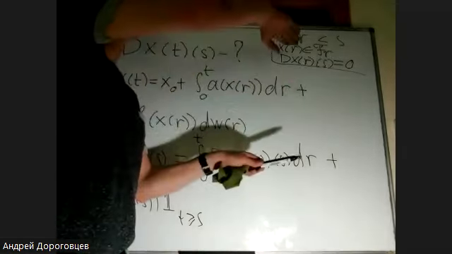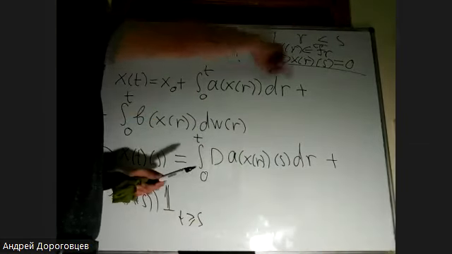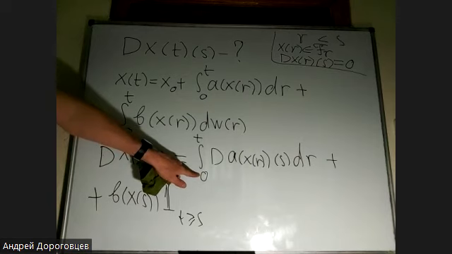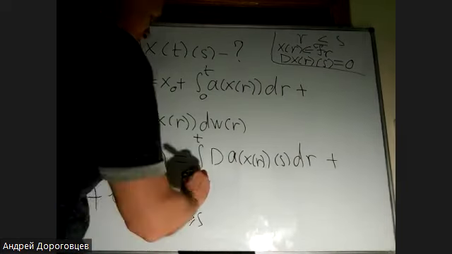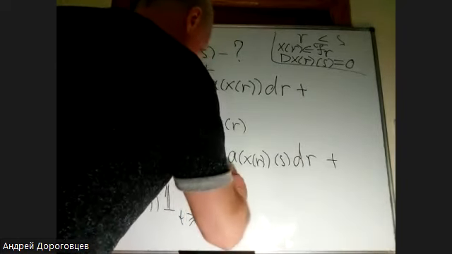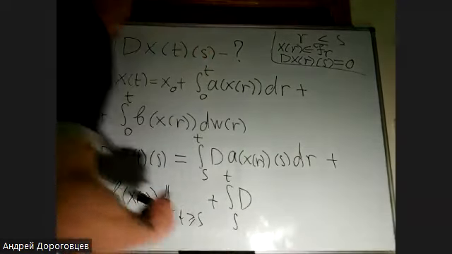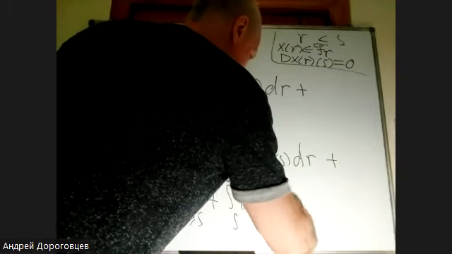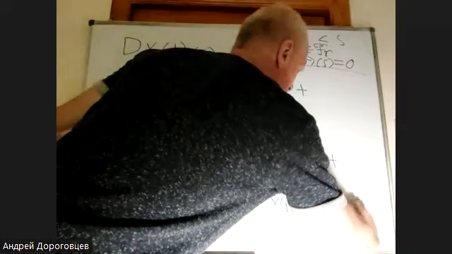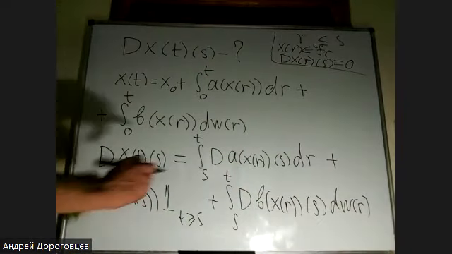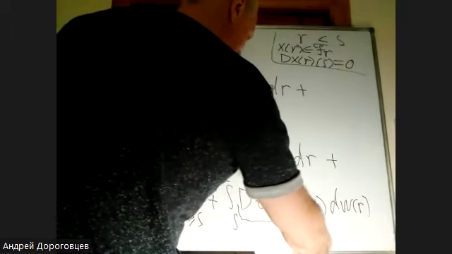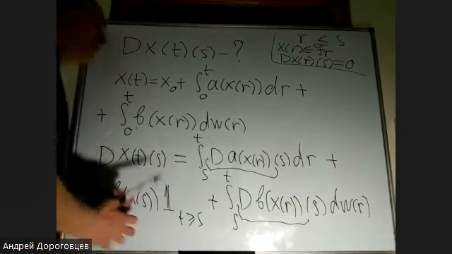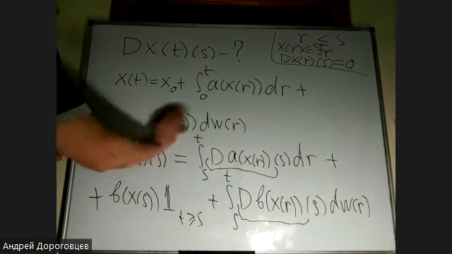Yes, you remember this was the form of the Ito-Wiener expansion of such a random variable. We have the integral up to the moment r. Then when we substitute s, we will get 0. So I have here this one. Also, I can correct this 0 to s, and then plus the integral from s to t b prime of xr, the derivative of xr at s, dW. And of course now we can apply the chain rule to these terms, because here we have the stochastic derivative of a function of the random variable. So finally, we will get the form.